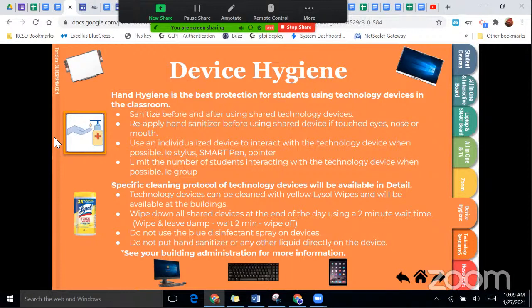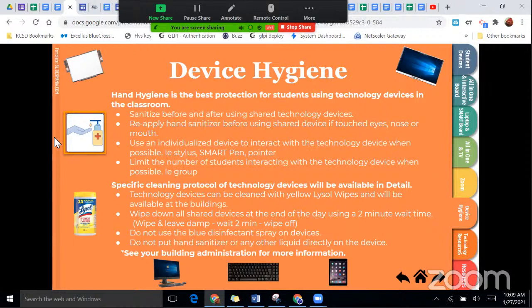You want to wipe down all shared devices at the end of the day, using a 2-minute wait time. So wipe it, let it sit there damp for about 2 minutes, and then you can wipe off the excess. And again, I want to state, do not use the blue disinfectant spray on devices. That can be damaging to the Chromebooks or iPads or the smart boards and TVs.